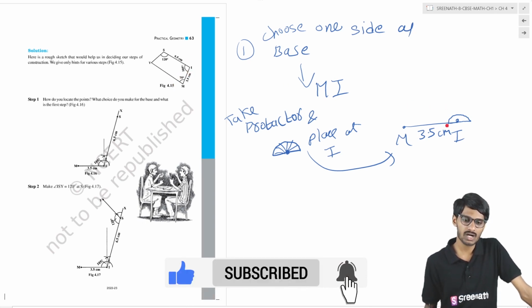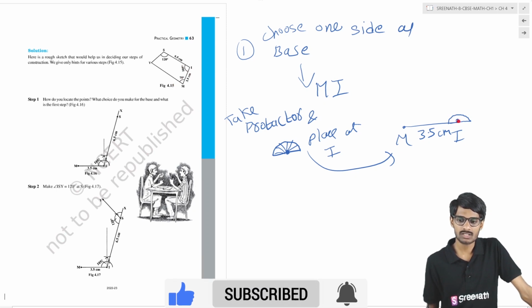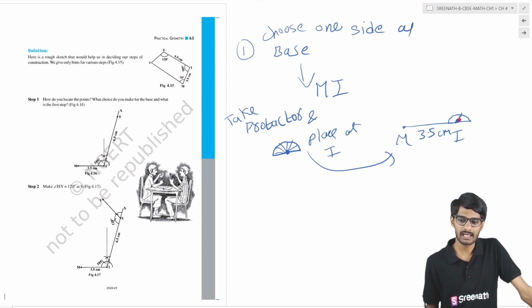So you have to measure the value of 180 degrees from this side. Then it will come across something like this. 105 degrees is like that. Then what you have to do, the protractor we have placed at I. So on the protractor you see the readings, then it will show 105 degrees at this point. And at that point, you have to draw a line segment like this. It will go on as a line segment like this, and we can name it as X.